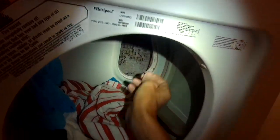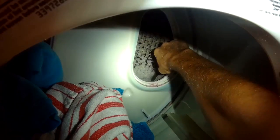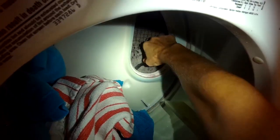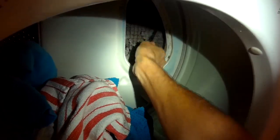The lint tends to get kind of wet and it almost forms like a paper mache or like a thin concrete. It's kind of tough and attaches itself to the screen. So a wire brush is pretty good for getting rid of it because it's a tougher type of brush. I'm just scrubbing it back and forth, up and down — like brushing your teeth if you had a bunch of really bad stuff on it. And then when the stuff falls down, I'll reach in there and pull it out.